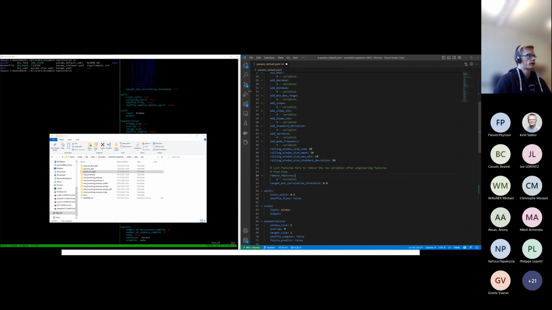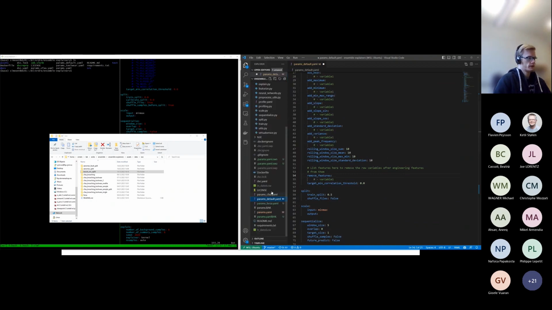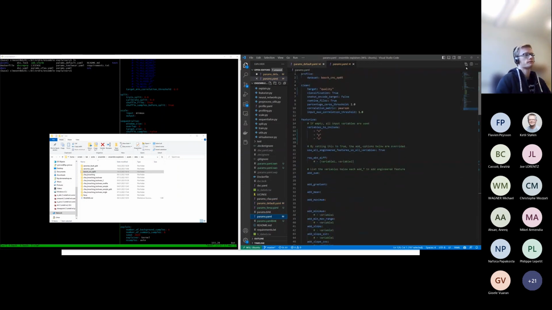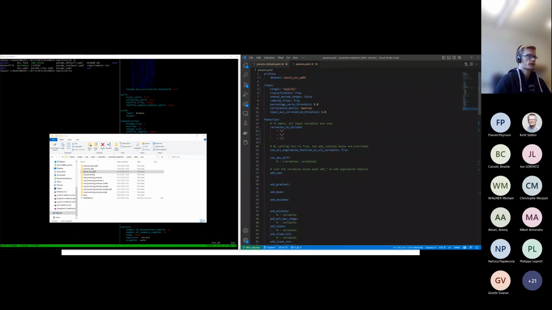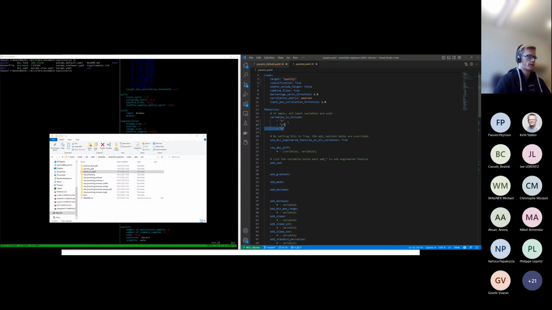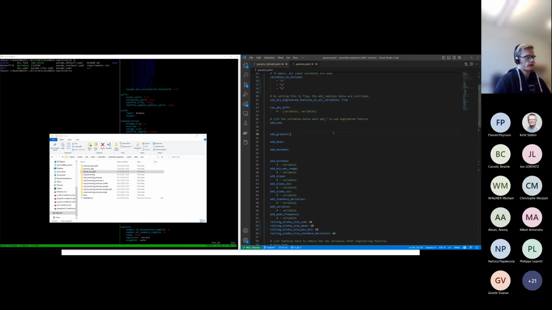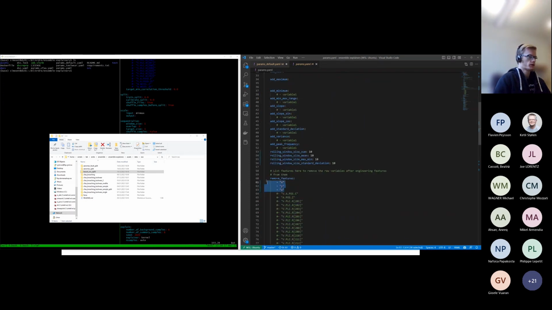So if you want to take a look at the particular file for this example, I think this is the one. Yes. This is the name of the dataset, the target variable, the variables you want to include, all of the accelerometer data, X, Y, and Z. In this case, we want to engineer all the features, which is more time consuming, of course, but for an example, this is fine. And we want to remove the raw data as well.